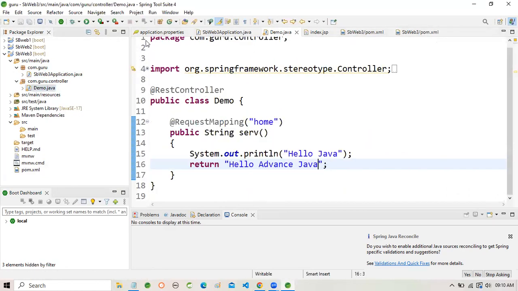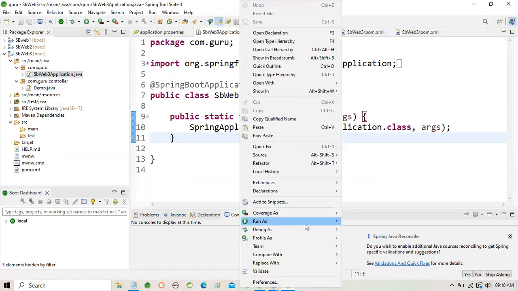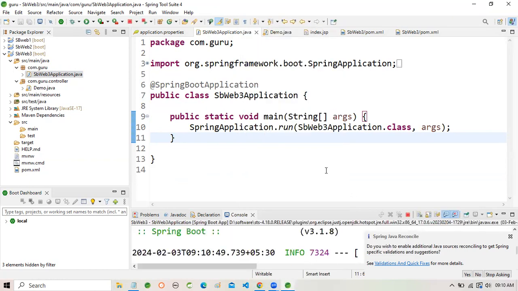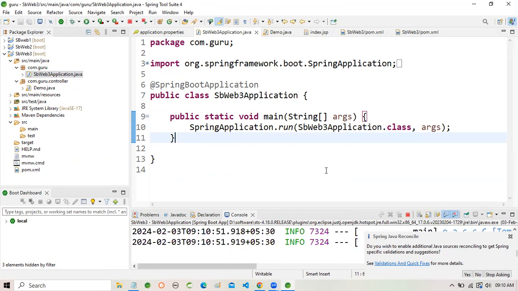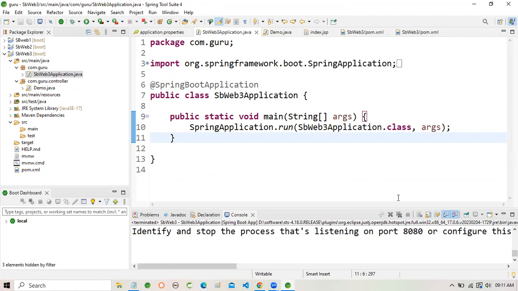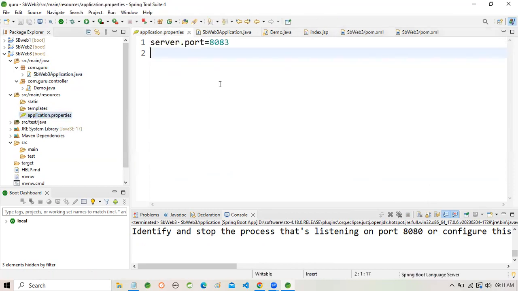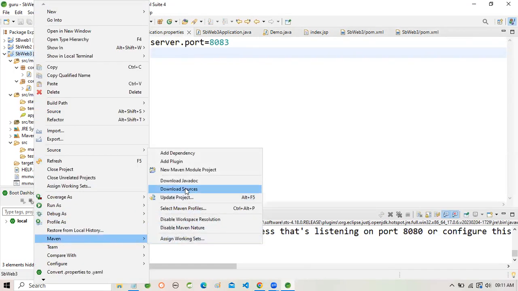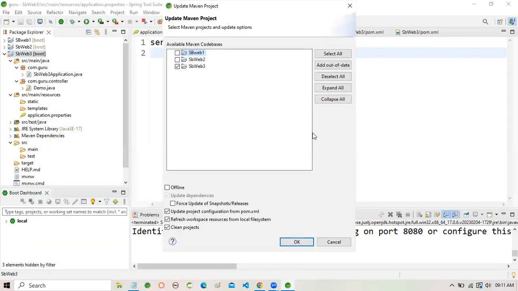Okay. Now I'm going to use the RESTful web service. I will check what is the problem with JSP. It's not working. Declare 8083, tab and update the current project.